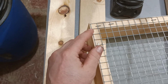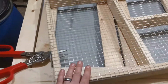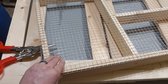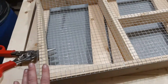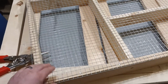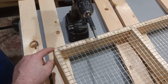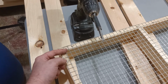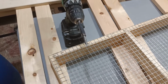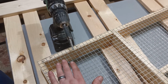This is about what I like to do. Sometimes just a little bit further back than that. On this one, I would have started on this side. I can tell that he started on this side and made this one the flush one. I just like to work from this side over. So I would have made this flush and gone over this way. Once I got to here, I would have seen if it stuck over, and I would have cut it off. If it didn't, you can adjust it. So you don't want to put too many staples in until you really know what you're doing.